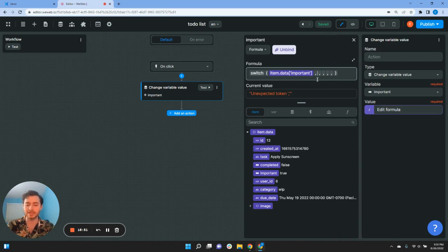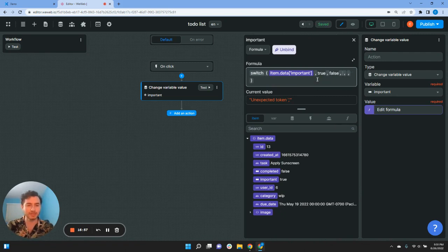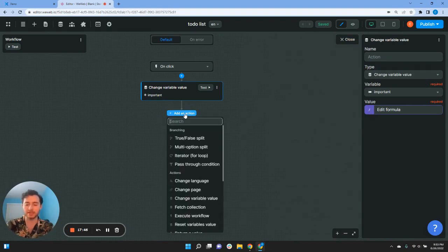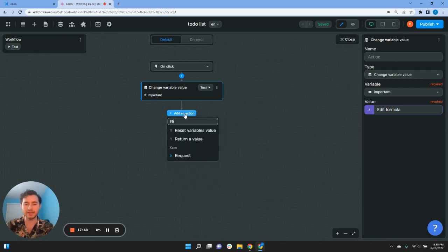If it's true, set it to false. If it's false, set it to true. That way, every time we click it, it's just going to change that Boolean value.